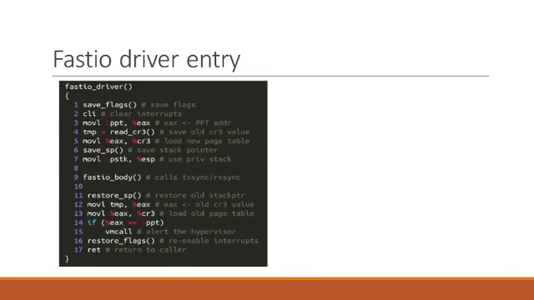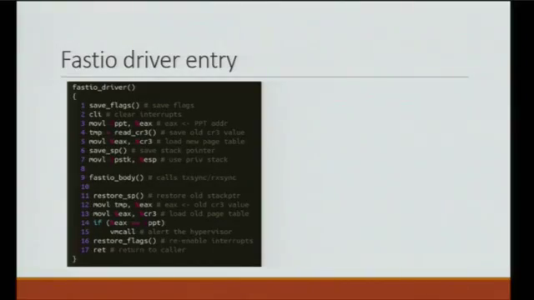So this is our Fastio pseudocode corresponding to our Fastio driver. There is only one entry and exit point to the Fastio driver, and you can see at line 5 we are loading the privilege page table, and at 13 we are loading the old page table. Notice this instruction which loads the privilege page table is move EX to CR3. It moves the contents in the EX register inside the CR3.